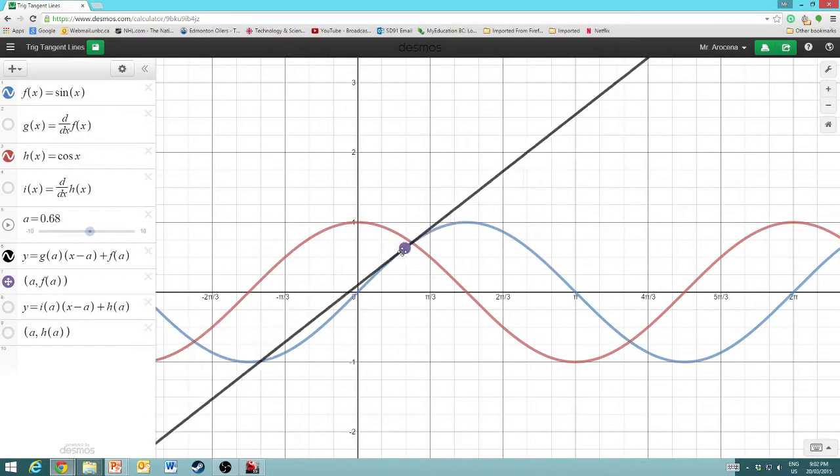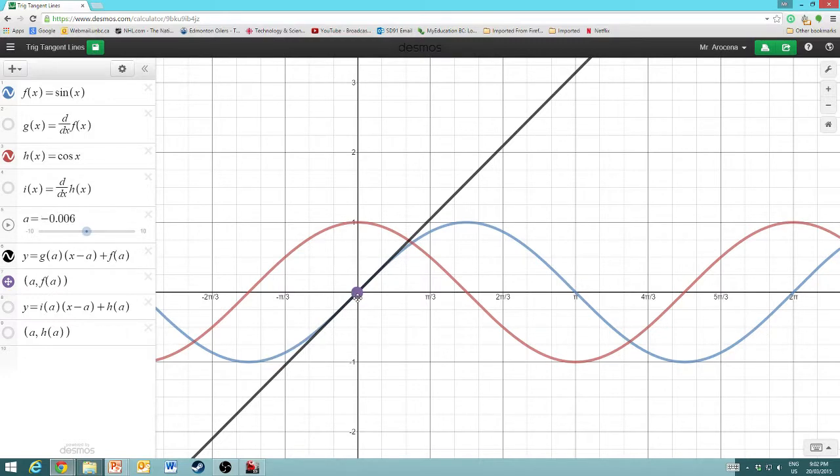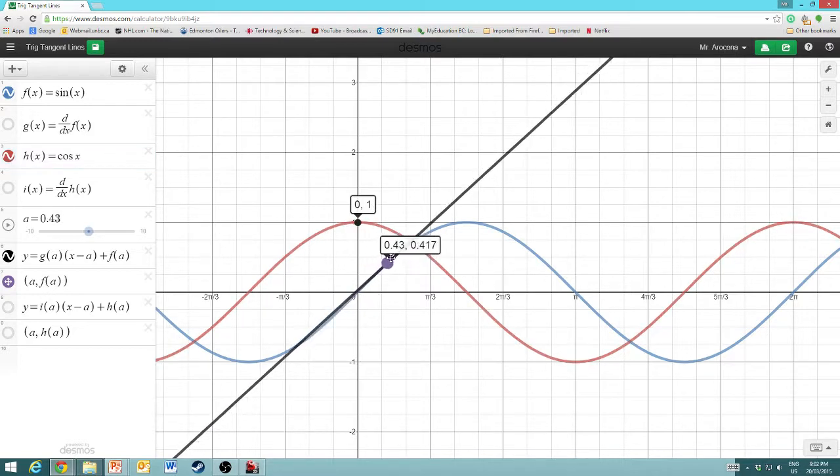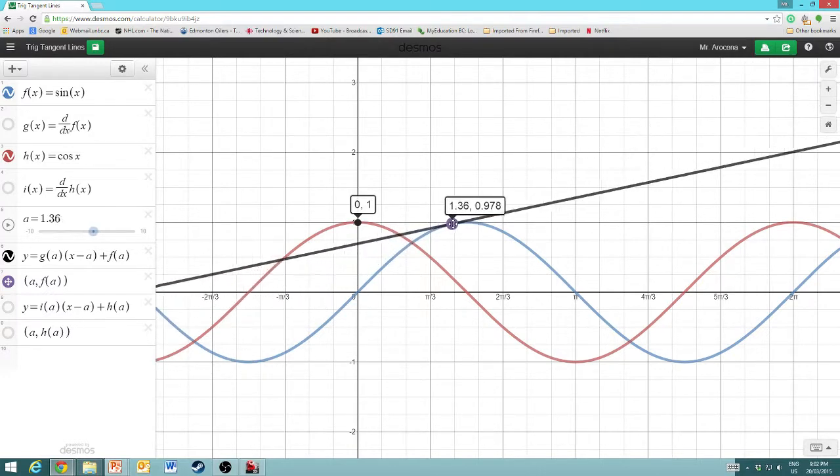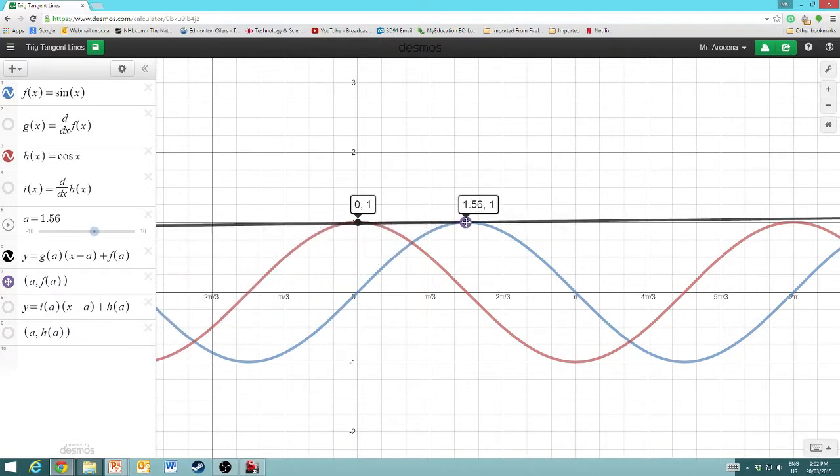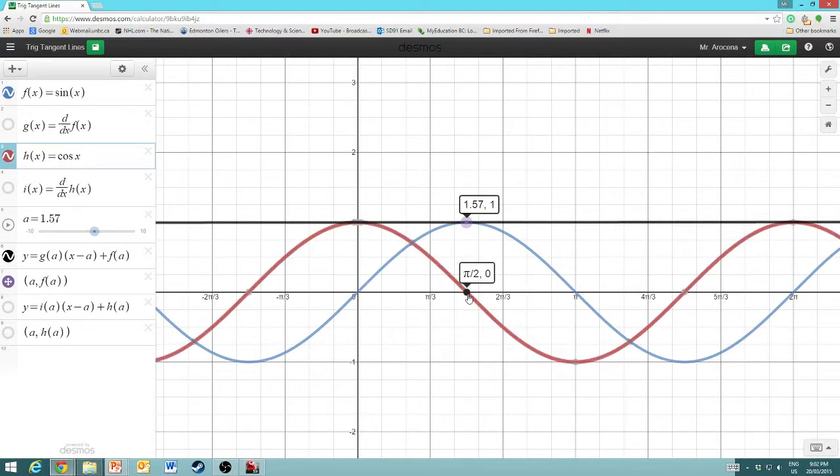As I move this here, at x equals 0, we said that the slope of this tangent line is approximately 1. Let's take a look at the cosine function. Look at that. The value of the cosine function, this number here, also happens to be 1. Now let's move this tangent line further along. At this point, pi over 2, the tangent line looks to be about 0. And cosine of pi over 2 happens to be, take a look, 0.